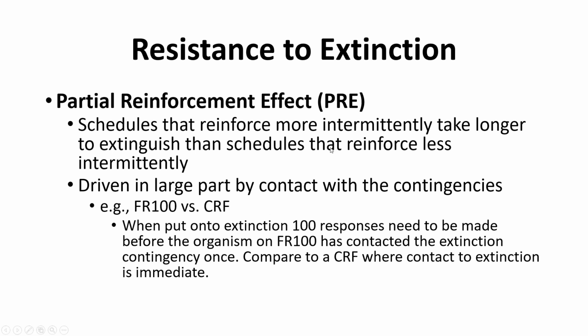Any of our intermittent schedules of reinforcement will usually have a behavior persist much, much longer than if you had used continuous reinforcement. So if you have a pigeon in the operant box and 1 out of every 10 pecks gets them food, then if on the 11th peck they still haven't gotten food, it might take them a little while to realize that they haven't gotten food right away.